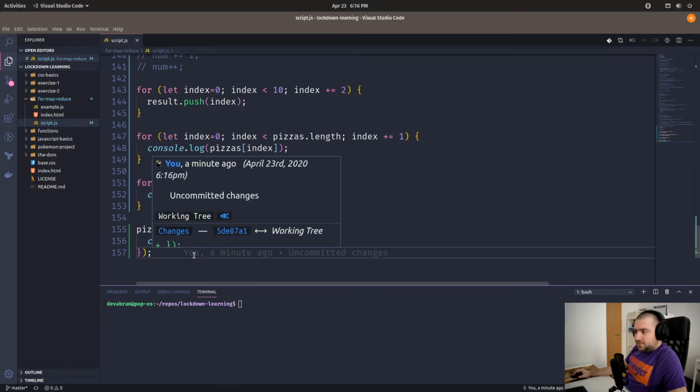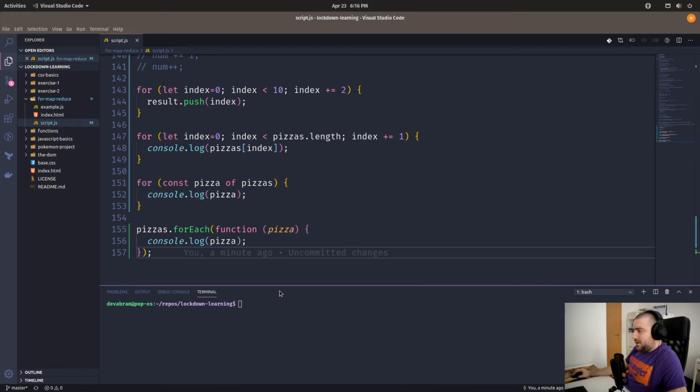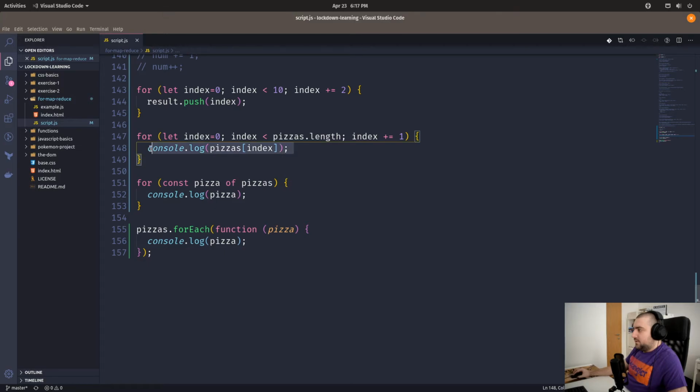If you want to ask me what's the better way of writing, you can choose any of those. They are totally the same. I just wanted to say that when writing code, you need to be extra careful with for loops like this, because if this is true, it will go infinitely and it won't ever stop until you close the browser, if you're running in the browser. So these are just three different ways of writing for.